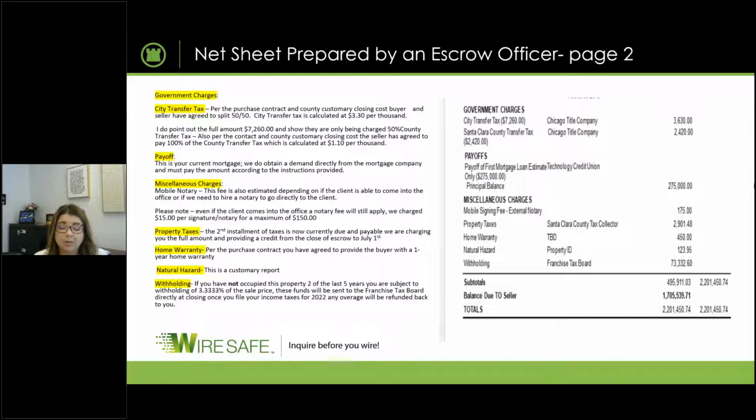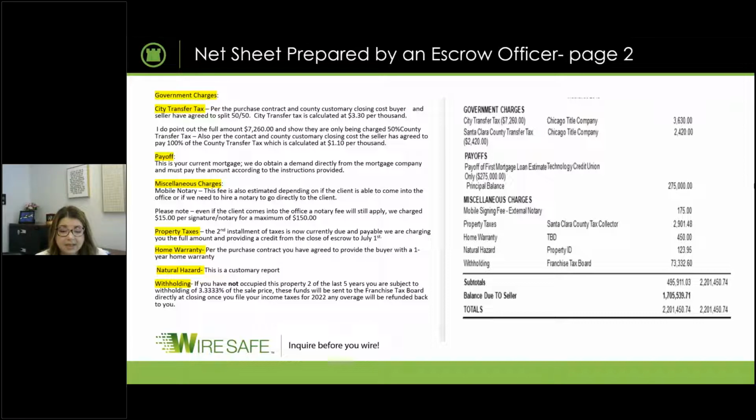There's also a couple ancillary charges associated with the payoff. It would be a recording fee to remove that lien from the property. If you remember on our title report class, our title report will show that there's a mortgage on this property. And the only way it gets removed is by recording what's called a reconveyance with the county. Typically, the mortgage company that we pay off will prepare that and pay that fee. But it does get passed on to our sellers through the payoff.